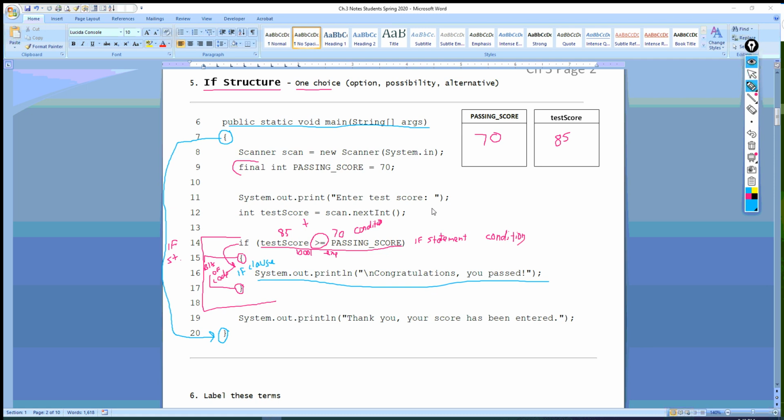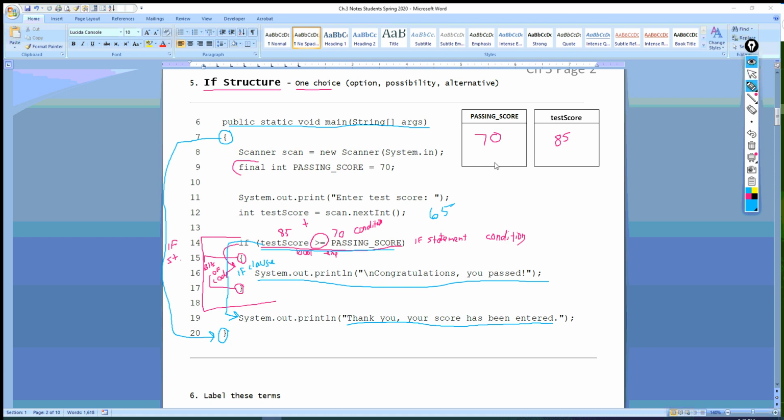What happens if they get a 65? Well, 65 is going to make this false, and so it's not going to execute the if clause. It just ignores it, and then it goes down past the if structure and goes to the rest of the program. So in here it would make sense to say thank you, your score has been entered.